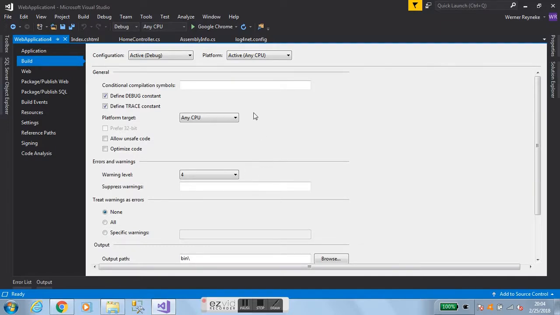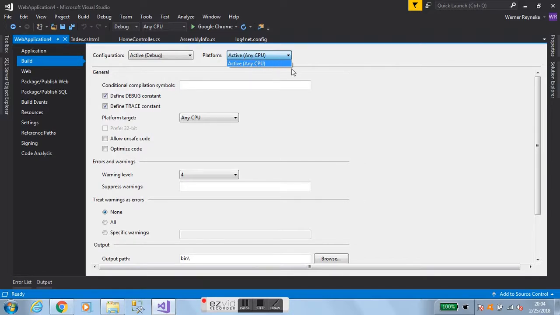Okay, so what else is important here? Let's go on to the build menu item. Here you can say which configuration to use, debug or release. Debug is mostly what we use when we are still developing the application. If you set the configuration to release, this is when you're actually going to publish or get your application ready to install.